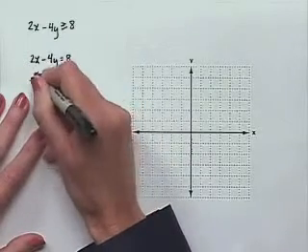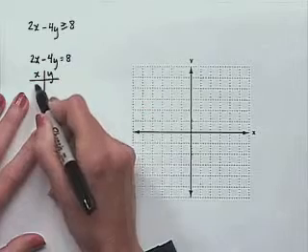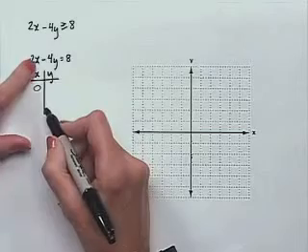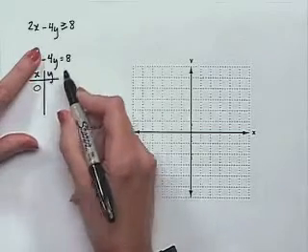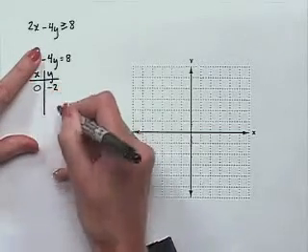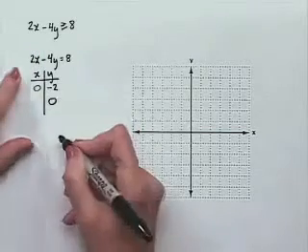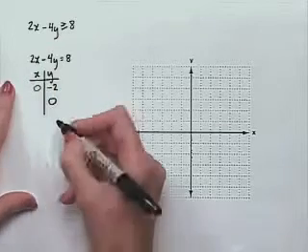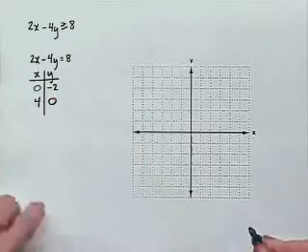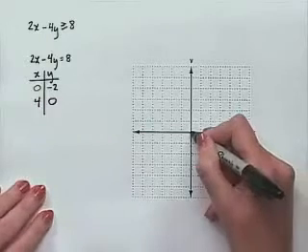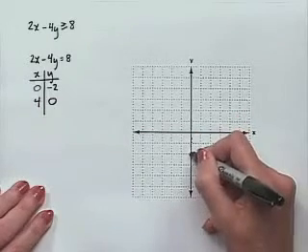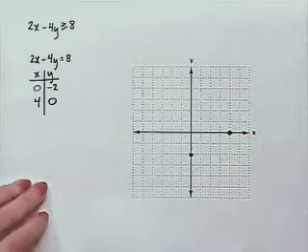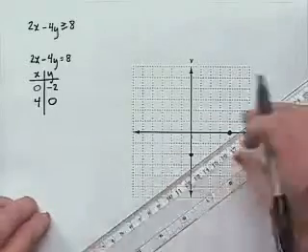Let's just use our intercept method to graph this. If we let x equal 0, then in the equation 2 times x would be 0, and we're solving negative 4y equals 8 to give us negative 2. If we let y equal 0, then the term that has y in it would be eliminated, and we have 2x equals 8 to give us a value of 4 for x. Let's plot those 2 points. We're going to have 0, negative 2 plotted along the y-axis, and 4, 0 plotted along the x-axis. We're now going to graph that straight line.